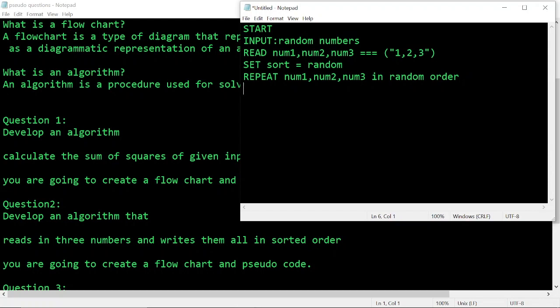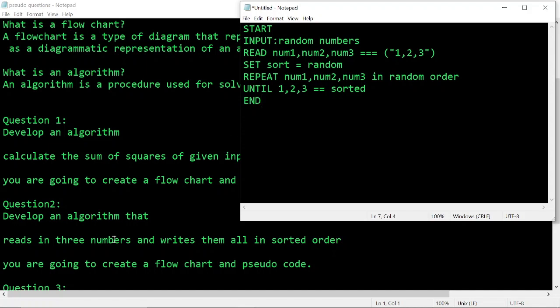And you enter this command next, until 1, 2, and 3 are sorted. So this is where you can end your command.